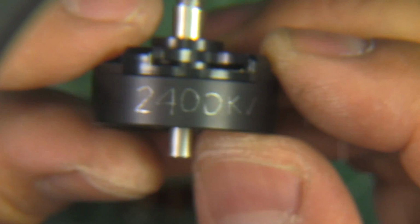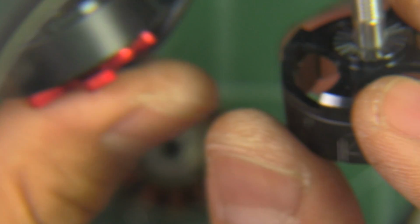This is the 2400. These are prototypes, so they still don't have the labeling, so I had to mark it there so I don't get confused. So 2700 is pretty much the same, it's just going to have less copper on it. So okay, that was a quick overview.